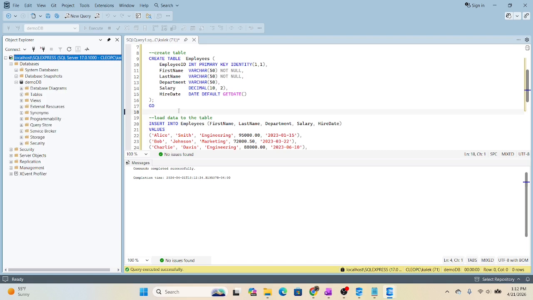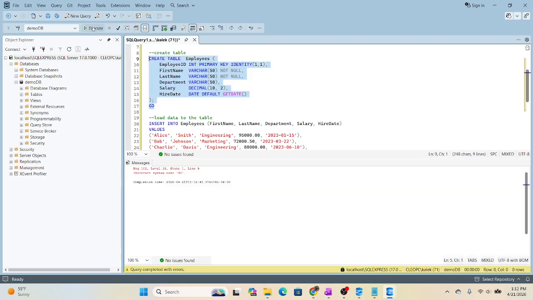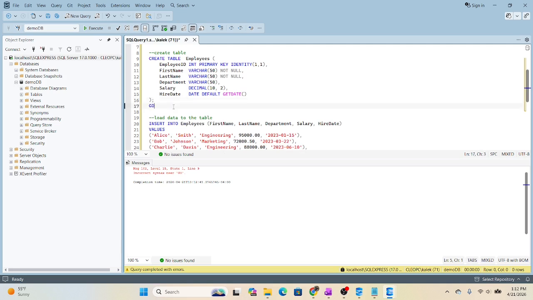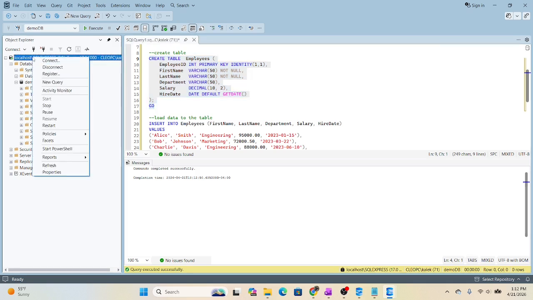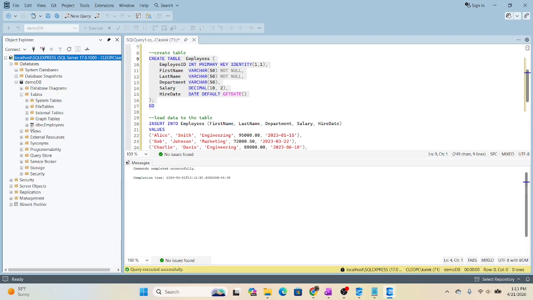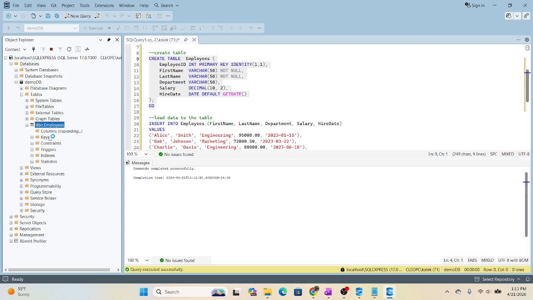So let's go ahead and create a table under that database. Looks like there's still some issue with this go command, so I'm just going to remove some potential spaces and run that again. There we go. That table has been created, and you can double check that it's available under Tables. If you expand that, you will see that by default it's created under the dbo schema. The table has been created right there, and you can see the columns and all of that.